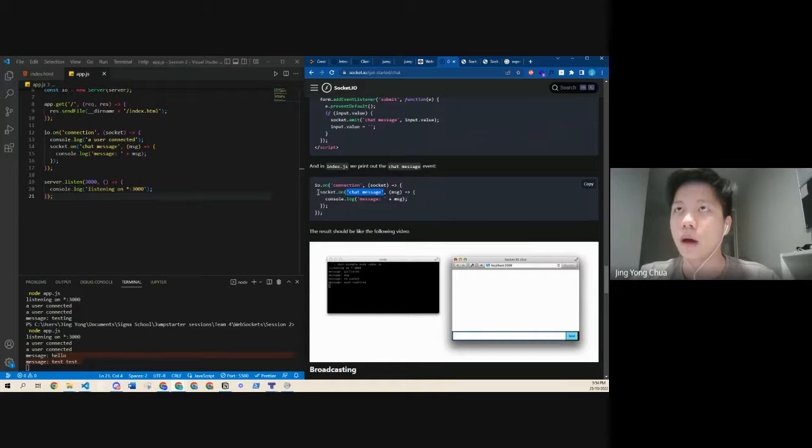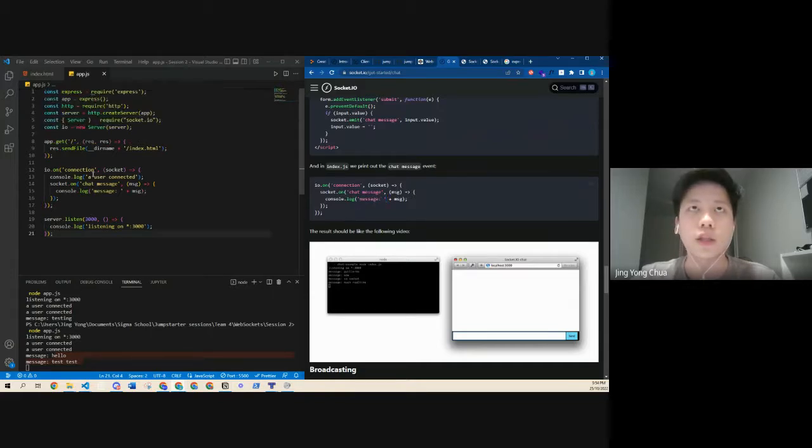In this connected socket, we are listening for the chat message. I think chat message here is the key. We define the key as chat message, and then we are console logging the message itself. You can change the message here: instead of message, you say message two. We will save this and rerun it.